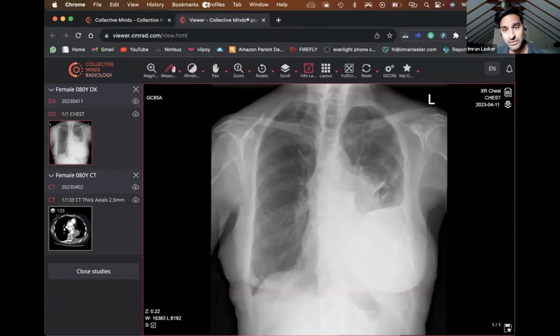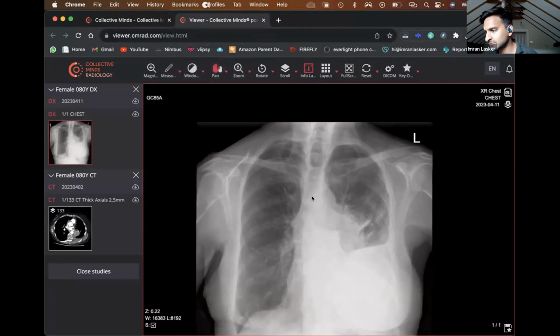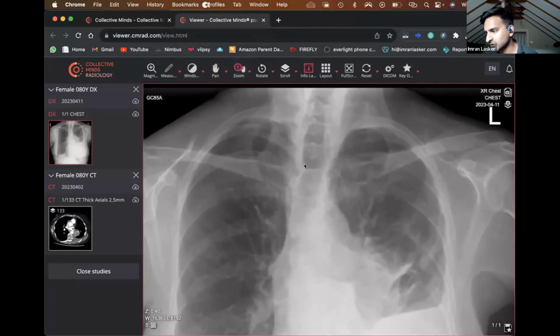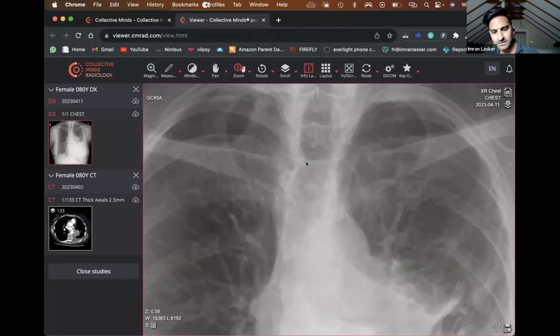So is this a pneumothorax? No, unfortunately, for those that have said it's a pneumothorax, it's not. It's not a pneumothorax because you can see lung markings everywhere. If we zoom in a bit and have a look at the lung markings in the other places, using the zoom function on here, you can see that lung markings go all the way to the edge, all the way to the edge, all the way to the edge. There's no radiolucent area like this. That's normally where you find these really sneaky pneumothoraces.